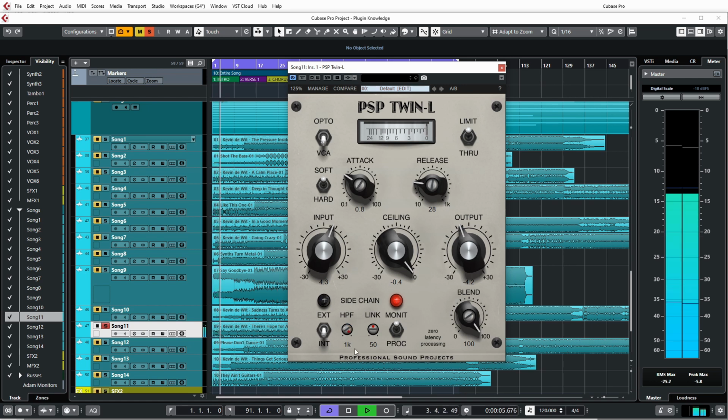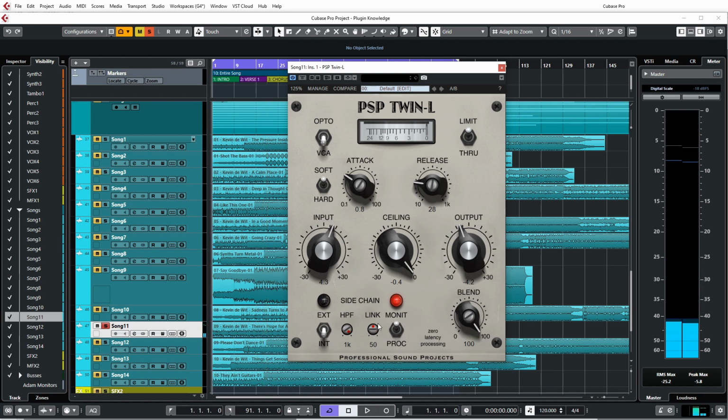So if I wind it up to 1K, you can hear how obvious this sidechain is. Now, I don't know what this does though. Okay, if I go to 0, it sounds like it's listening more to the left. Go that side, it sounds more like it's listening to the right side of the channel. And then in the middle, it's listening to them together. So it's not about the compression, it's just about the detection circuit.